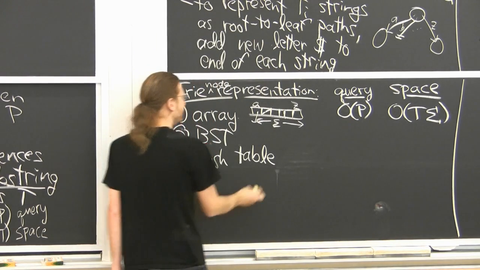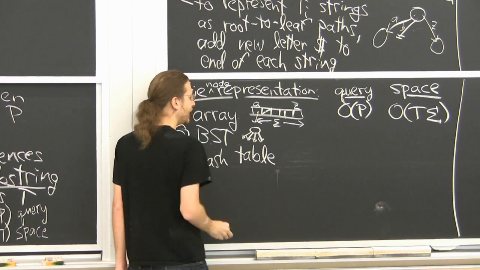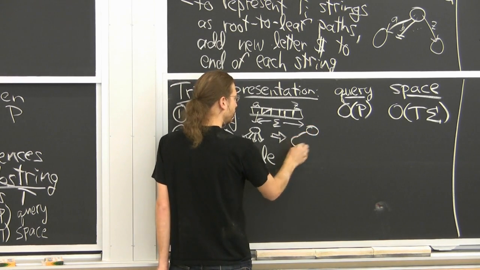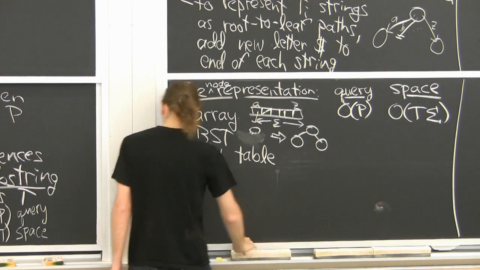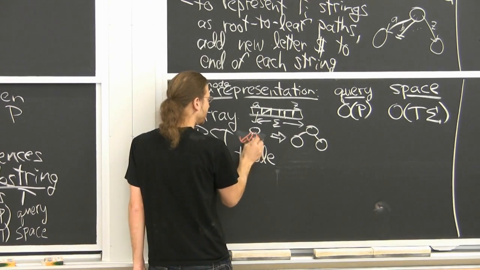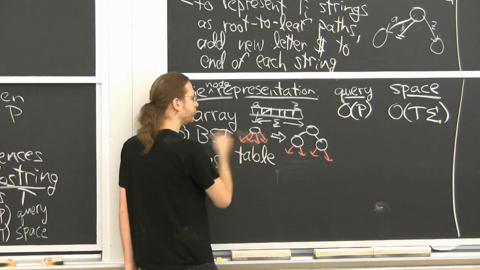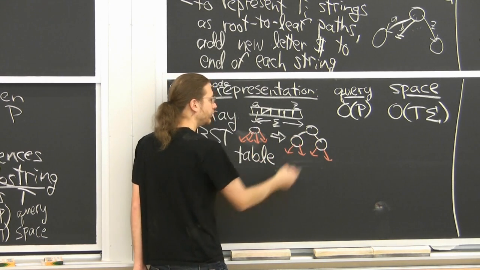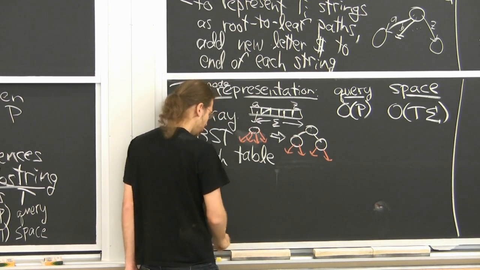OK, BST. The idea of the BST is instead of having a node that has some pointers, some of which may be absent, let's expand it out into something like this. Actually, I'll use colors. This will make life a little bit cleaner in a moment because we're going to modify this approach. So let's say that the pointers you care about are red. Those are the actual letter pointers you want. So the idea is to expand out this high degree node into binary nodes. You put appropriate keys in here so you can do a binary search. And then eventually you get down to where you need to go.